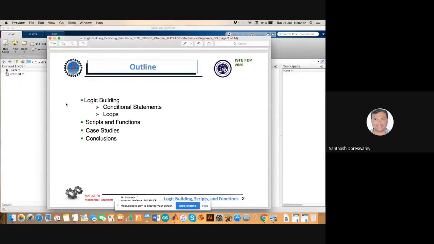Okay, so for that, what we have to understand is how the logics for the program have to be built first. Now, to understand the logic, we have to basically consider a specific program. Okay, for a specific program to be written, you have to take a specific problem. Now, if you take a specific problem, it will have its associated variables, right?